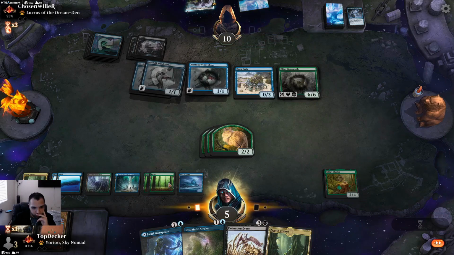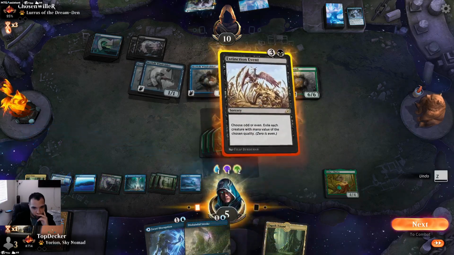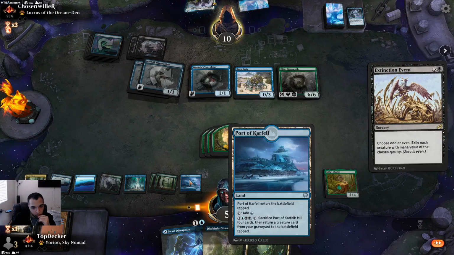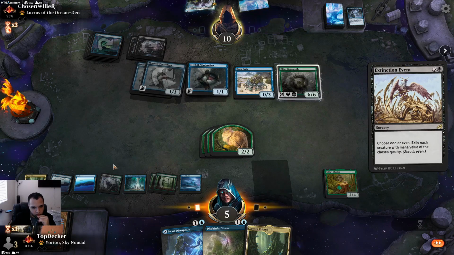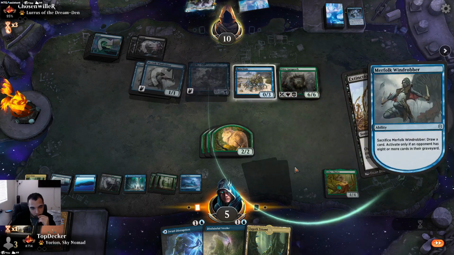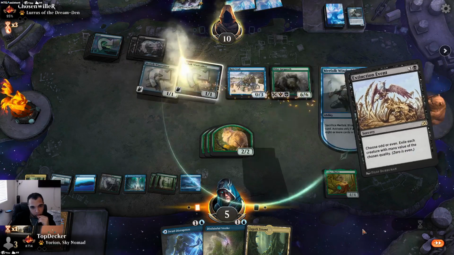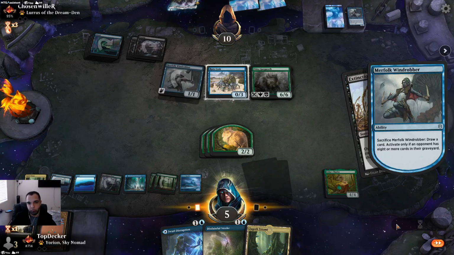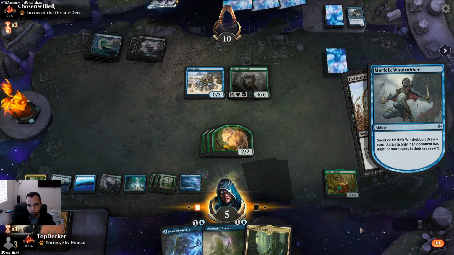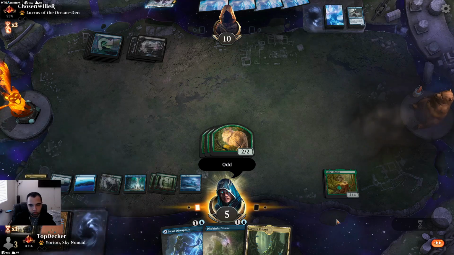Make sure I tap the green mana here, because I don't need green. Black, blue... I would have loved to do that, but yeah. 1, 2, 3, 4. He gets to draw 3 cards here. Yep. The Lulu Mage was disgusting. Yep. But we get to hit him for 6, so odd. We get to hit him for 6 here.